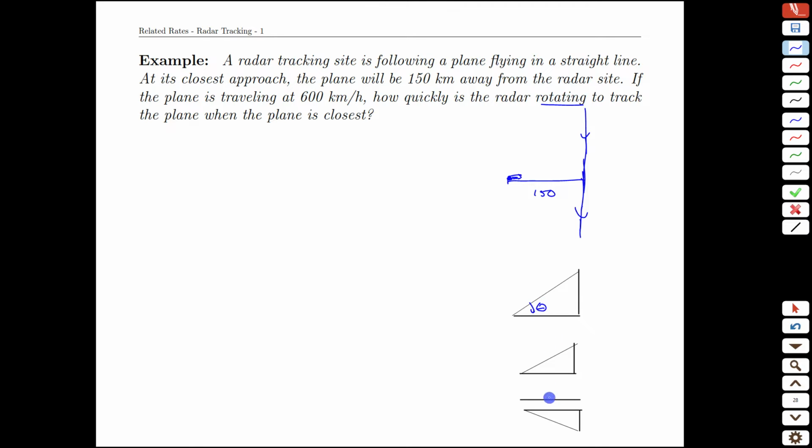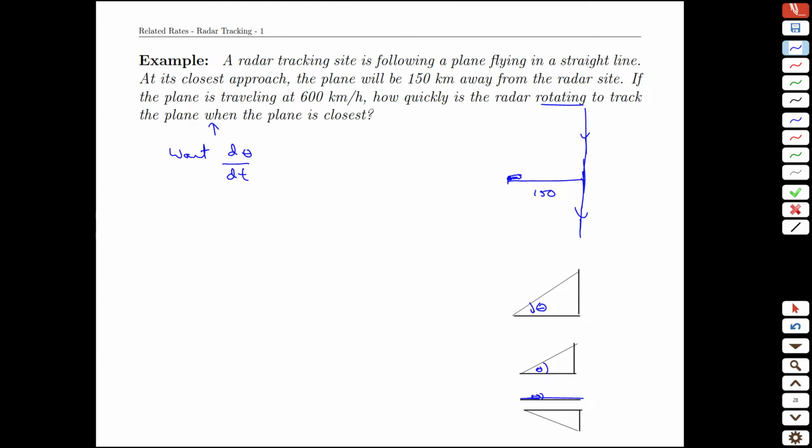So imagine focusing in on here to here to here. There's an angle that's getting smaller, and it reaches 0 and then goes negative. That's fine. But how is that angle changing? Well, that's asking for d theta dt. The kinds of units that would make sense for that would be degrees per second, or degrees per hour, or radians per hour. We're going to use radians because we're in a calculus class, so we may convert to degrees just to make it a little more understandable.